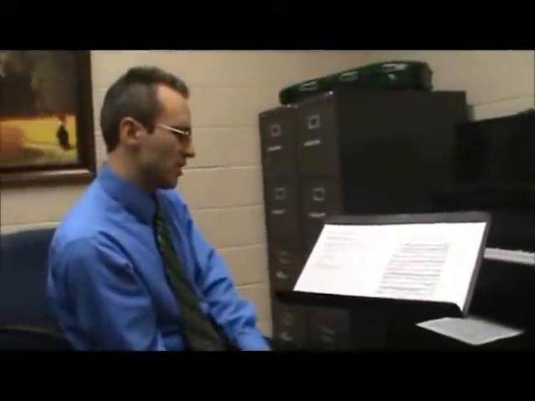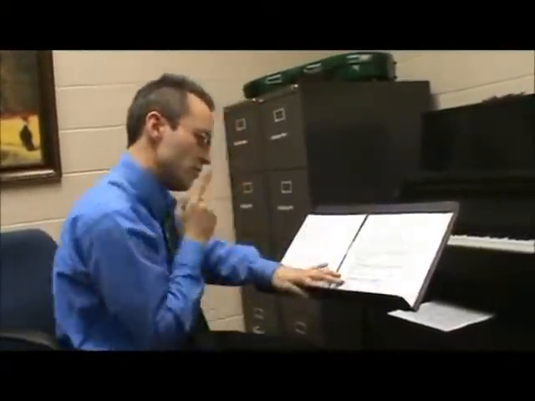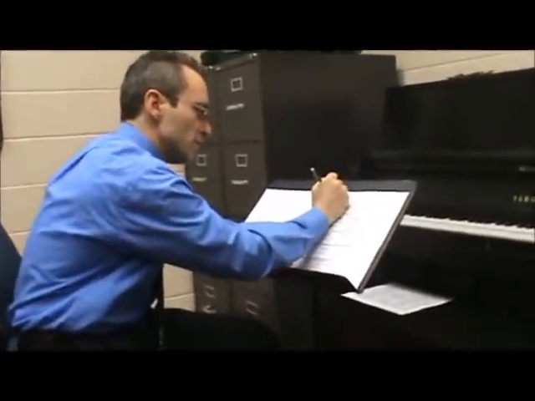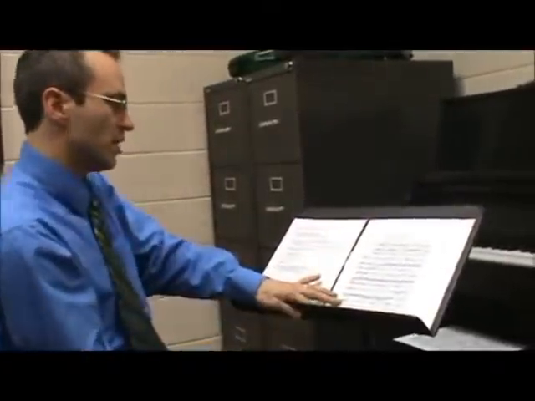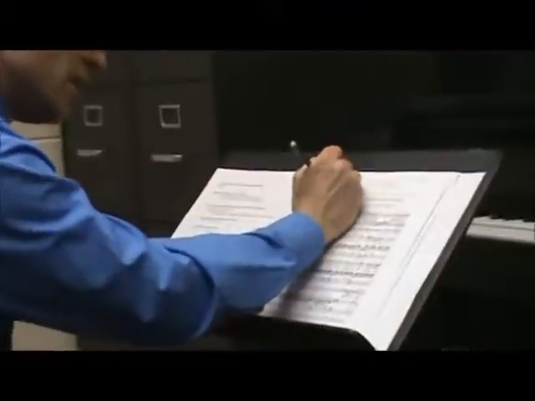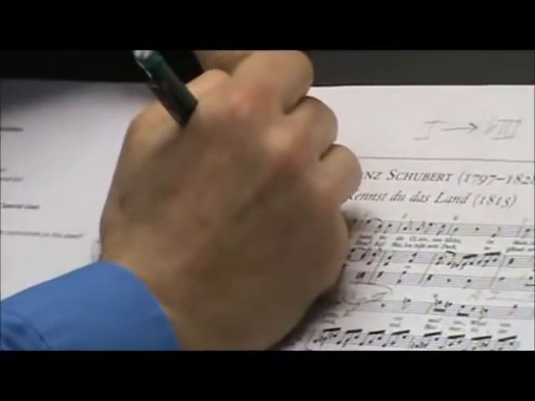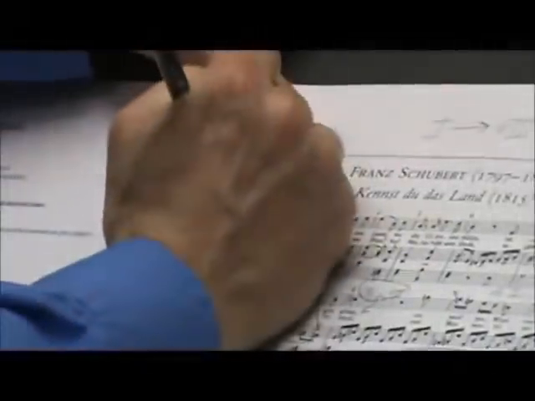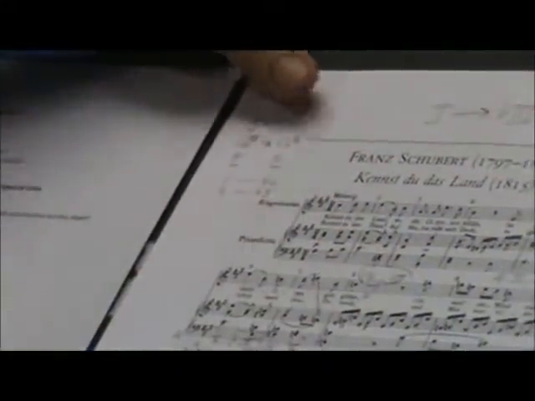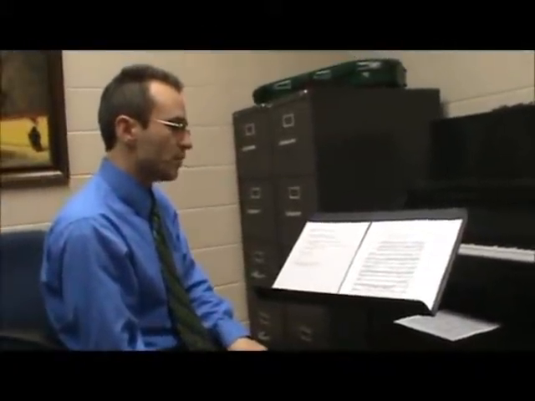I'd like to notice some things about the voicing that make this super smooth. You've basically got E, G sharp, and B, and the B moves up to a C natural — just a half-step motion. The E stays in the bass (it jumps down an octave, but it's still there as the bass note). And then the G sharp changes to G natural. So V goes to flat VI — that's a half-step motion. And the third of the chord drops, so 3 becomes flat 3. This is a procedure that we've seen quite a bit, not usually on scale degree 5 in the home key, but usually on scale degree 1. I'll show you an example of that in a minute.